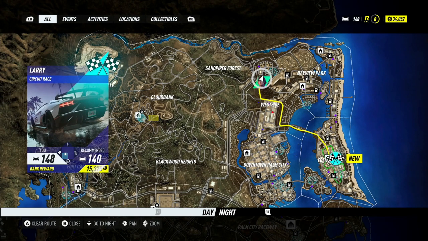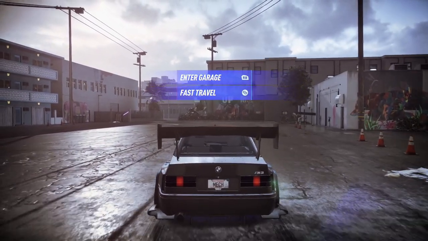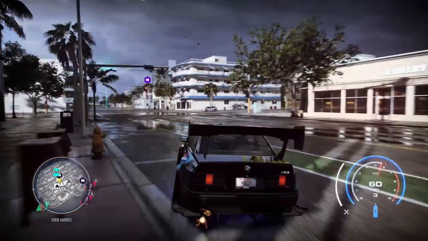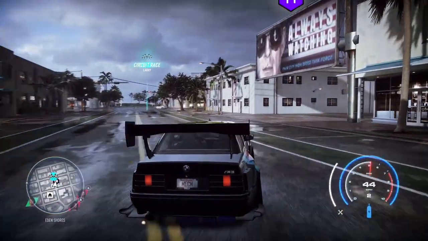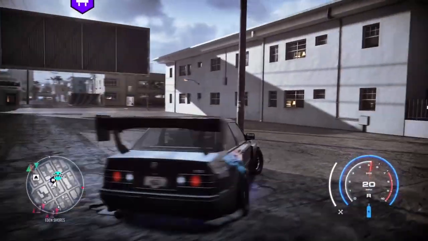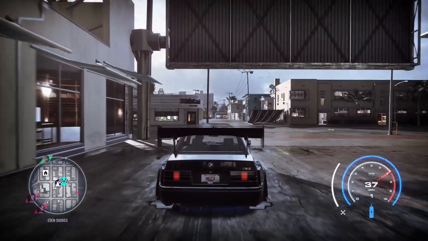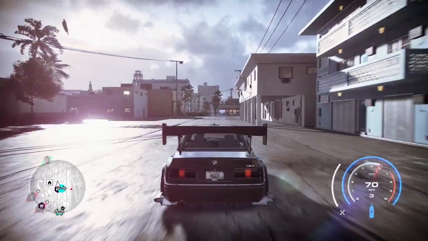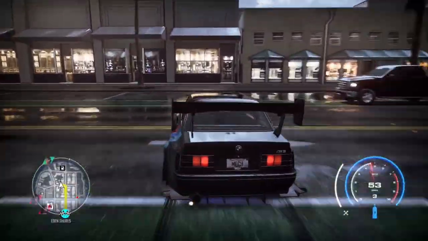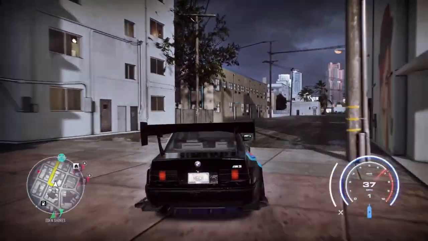But we have a race over here that we can do. That's quite a long race, actually. Let's fast travel there. I know I said no fast travel, but I can't be bothered to drive all the way there today. You can only enjoy so much of driving around in an open world. Here we go. Ah, there it is. I want to jump into the billboard quick. Here we go. Right, let's go, go, go, go, go.